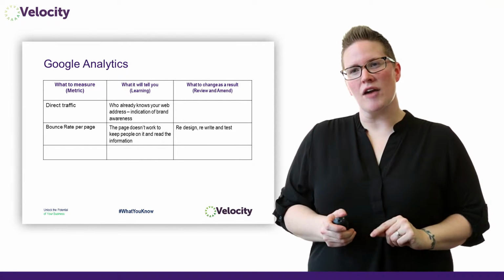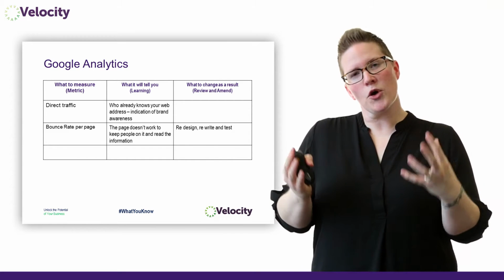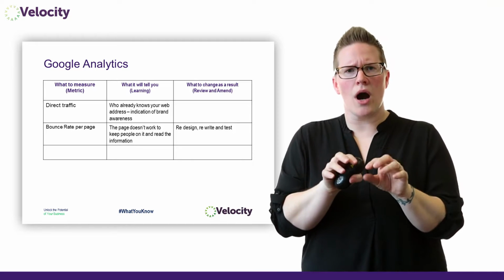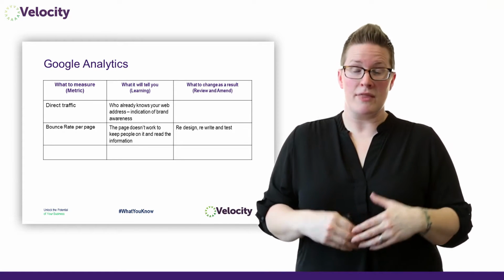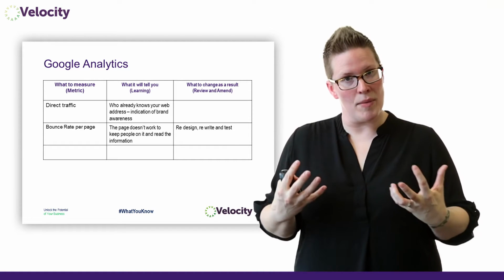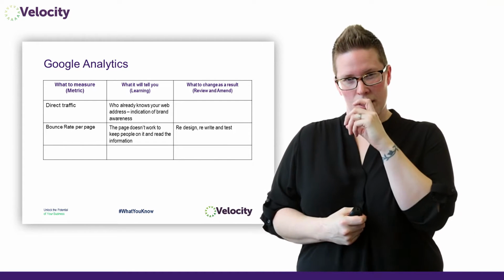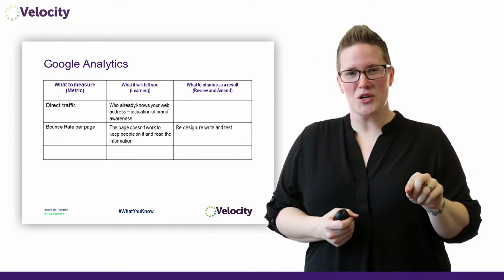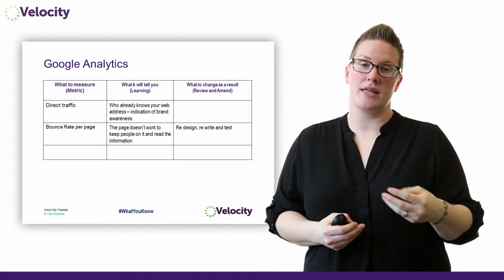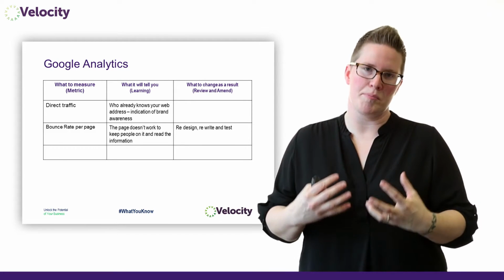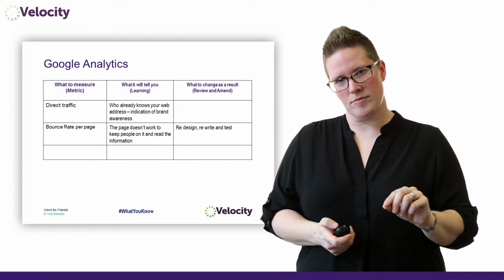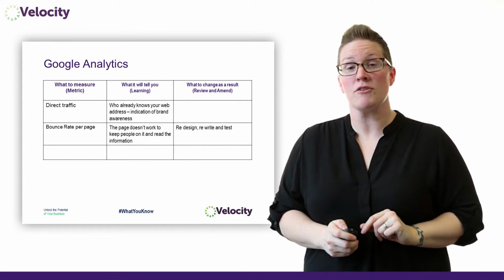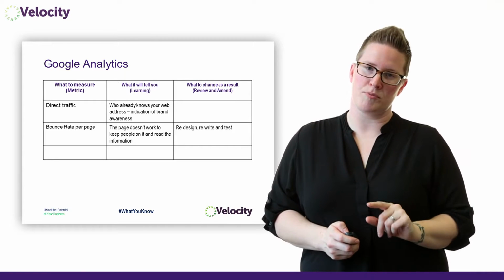So for my example here, I've got direct traffic. So we're going to be monitoring direct traffic. And what that means is someone knows the URL, the address of my website, and they've put it into a web browser and got my website. What can that tell you? That can tell you that people know your website. So if people know your website, it's probably a good indicator that they have a good idea of your brand, of your company. So it could show you brand awareness. So measuring the percentage of direct traffic is very important if you're trying to increase your brand exposure and brand awareness.